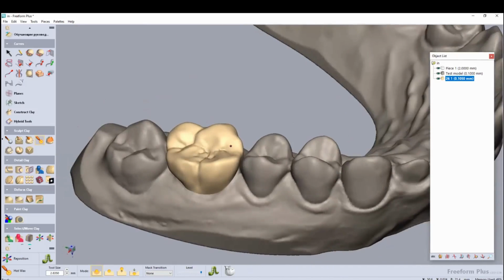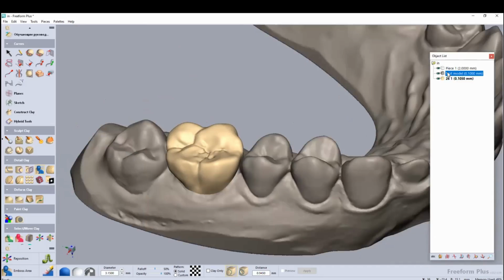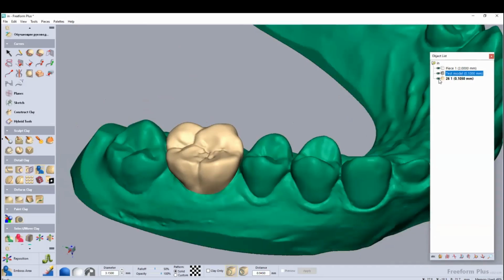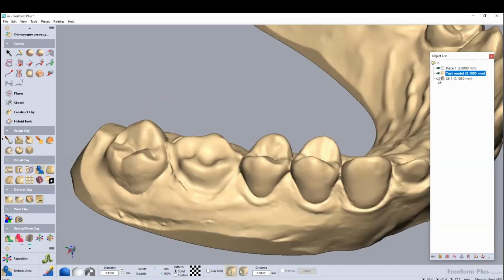And I want to show you an example of adding clay in the case when we need to create an offset for the cement in the model. For this, in the object list, we activate this piece, and click the eye to make the tooth not visible.